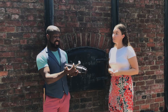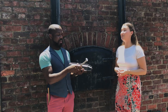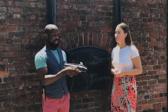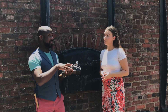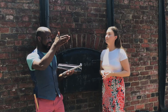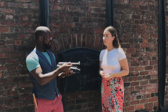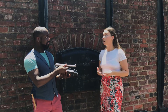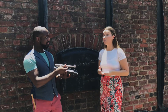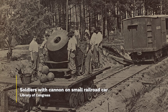Some of the cannons are also rifled, with inner grooving so they can fire more accurately. Here at Tredegar, not only were they able to craft the cannon — bringing iron ore from furnaces down the canal to make them here — but they also had the ability to build the carriages on site. They would build most of the carriages associated with the cannon and ship them off in their entirety.